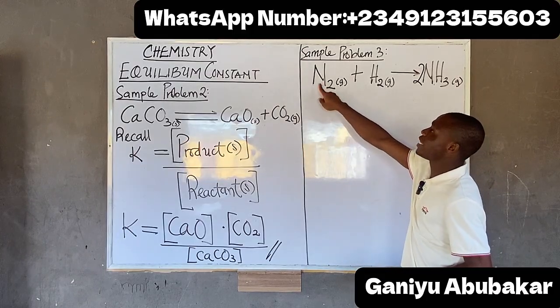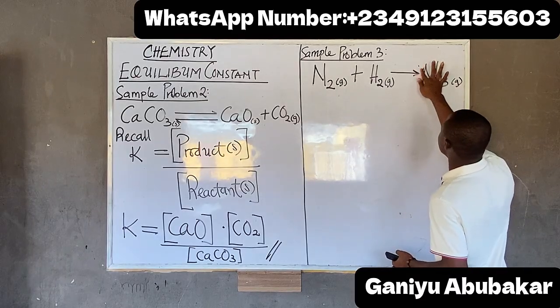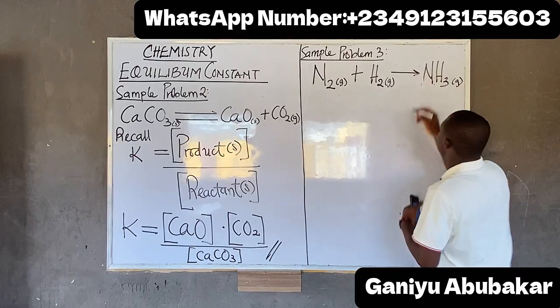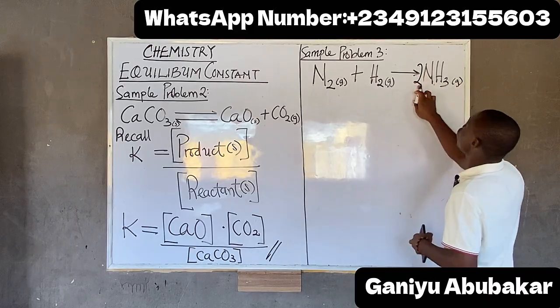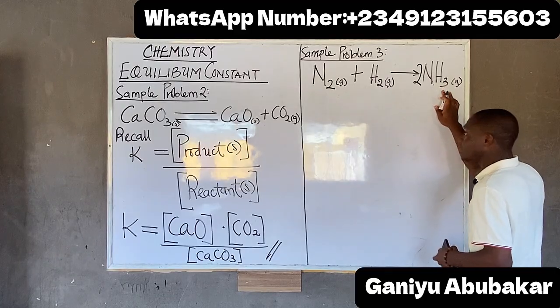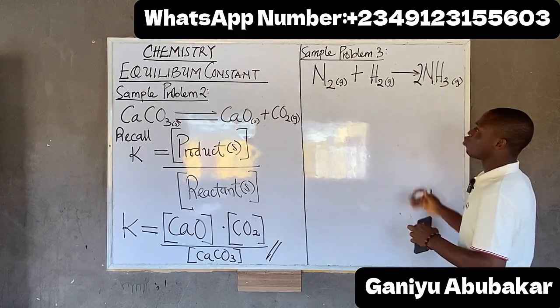N2, this is nitrogen, and it's 2 here. What I did here was, nitrogen was just 1 here. So to balance this nitrogen, I have to put 2 here. And putting 2 here will affect both nitrogen and hydrogen, right? So it means nitrogen is 2, of course 2 here, no problem.